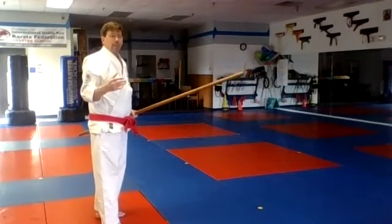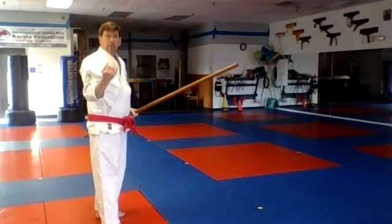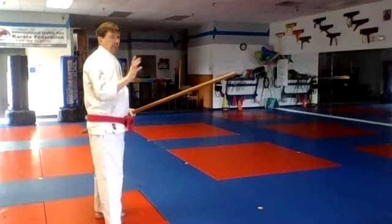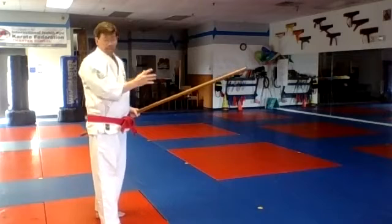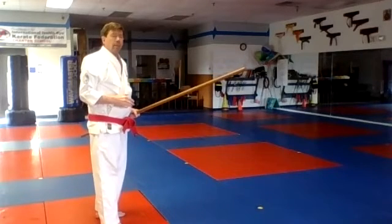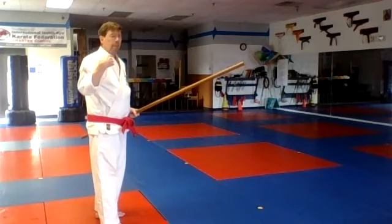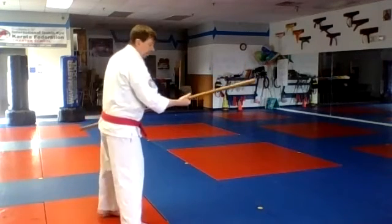Sometimes you'll see the advanced black belts circle around in between each set, making it look like more of a real fight, adjusting their distance, getting their timing, and so on. When you're first learning it, going back and forth is fine. But once you know it better, you can make it more of a show, more of a representation of what a real fight would be like.